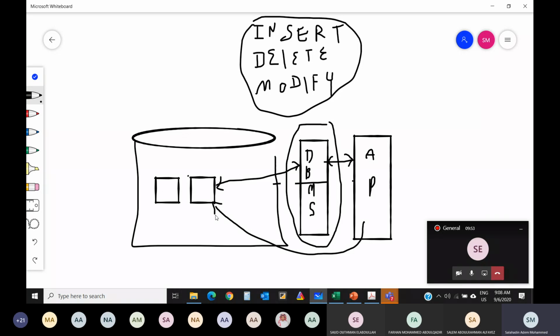Is Excel a DBMS? DBMS means Database Management System. Is Excel one of them or no? Excel is not. Excel is a spreadsheet, but Access is one of them. Oracle is one of them, and MySQL is another one.